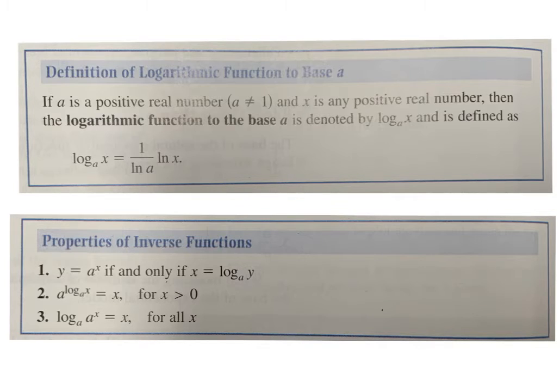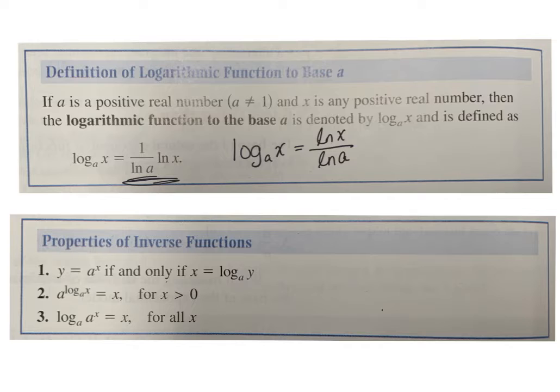And this is basically your change of base formula. They just wrote it a little bit differently. Change of base formula, when we looked at it back in pre-cal, if we had log base a of x, and obviously on your calculators you do not have log base a, b, c, or d. You have log base 10, which is log, and you have log base e, which is ln, natural log. Your change of base formula says that you can do the natural log of your number over the natural log of your original base. They've just written it differently, but it is the same change of base formula. So that's one of them.